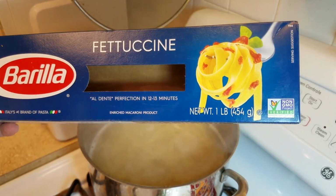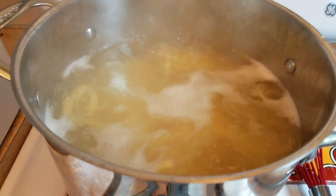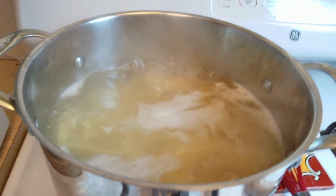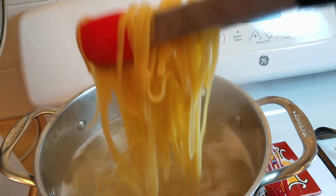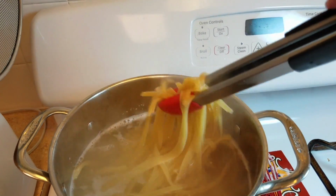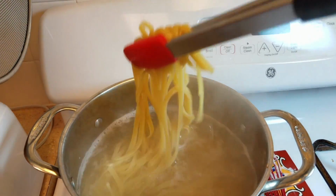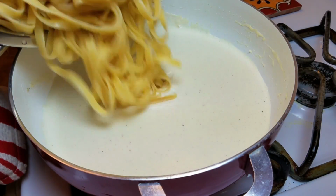This is a 1-pound box of fettuccine noodles. I'm just going to cook them for the instructed amount of time that was on the box. And after these noodles are done, I am going to just drain all of the water out and add it right into my creamy Alfredo sauce. And that's it.